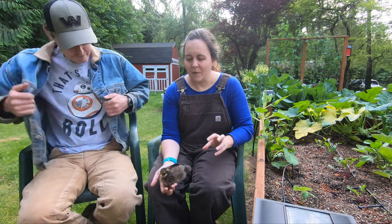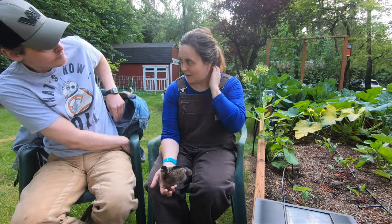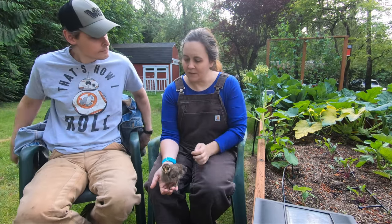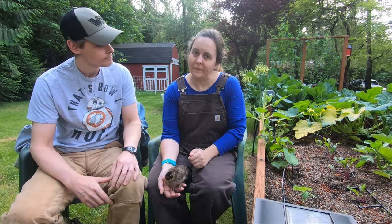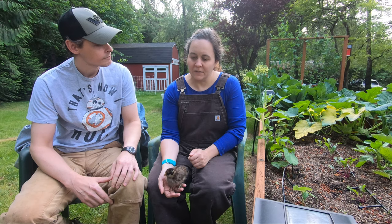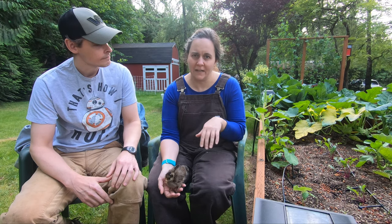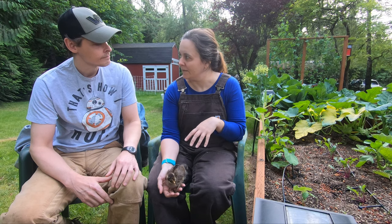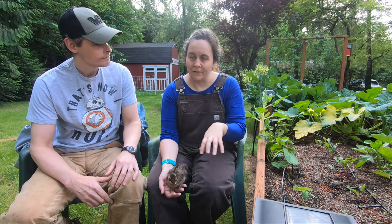And then we had a couple, and those were the smaller ones. And so I think we just lowered the hatch rate by opening that lid up. But next time what I plan to do is get some kind of cardboard or plastic to divide them a little bit so that they have a little less space to kind of just roam around and make a mess.